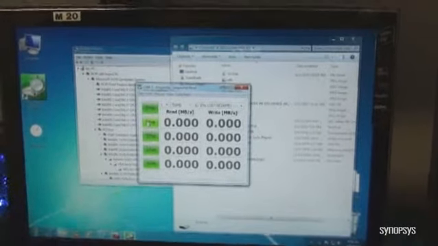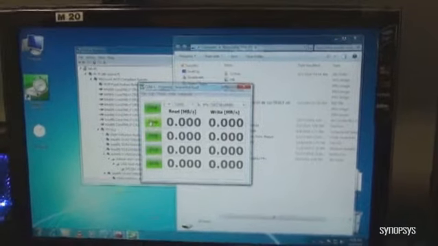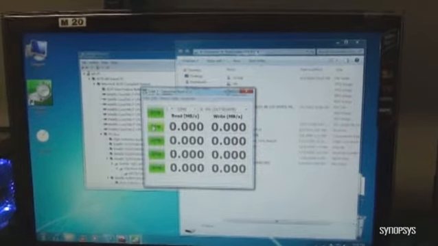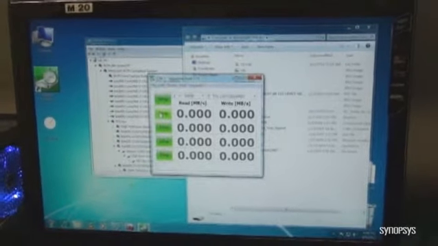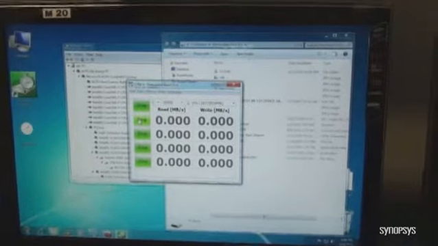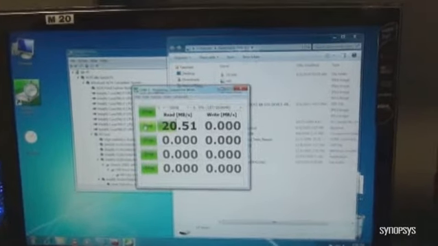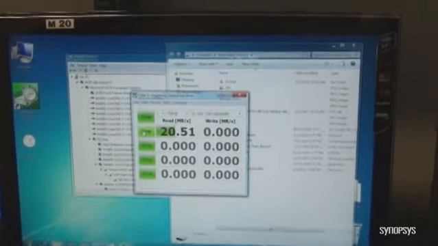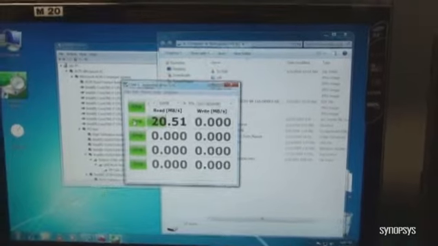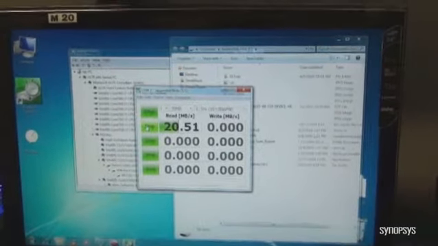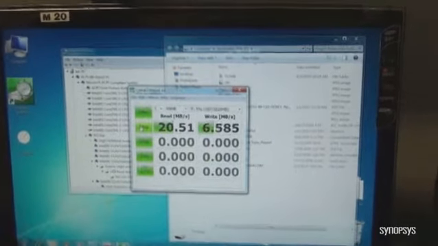We've changed the parameters here so that we can have the test finish in a reasonable period of time, because this is a normal USB 2 flash drive. It's not very fast. So we're going to see numbers coming up in a second that are on the order of 20 megabytes per second. And the write speed will be even slower because we're limited by the write speed of the flash. So it's the flash, it's not the USB pipe. You would see this performance with any USB stack on any Windows system, about the same number.